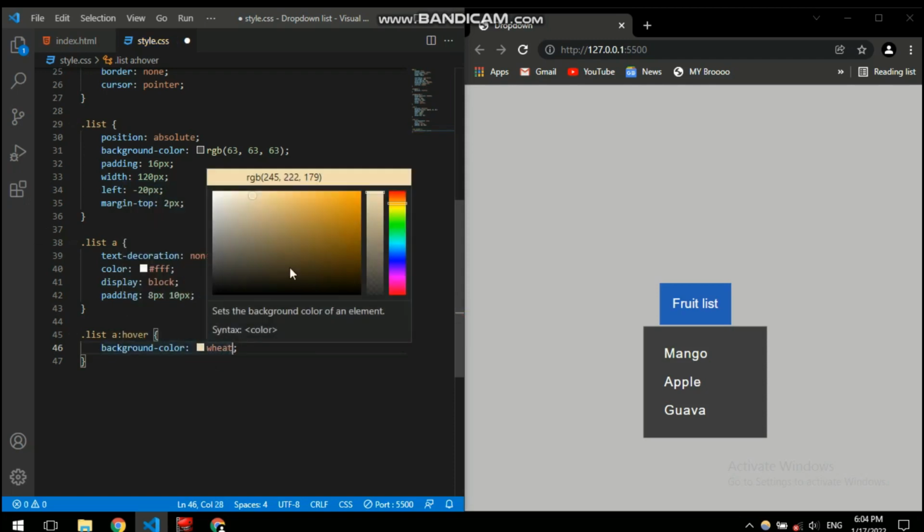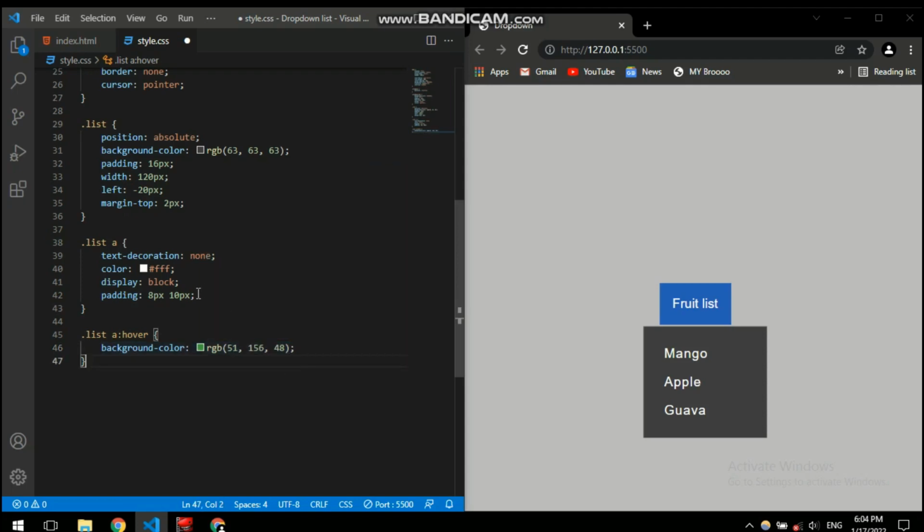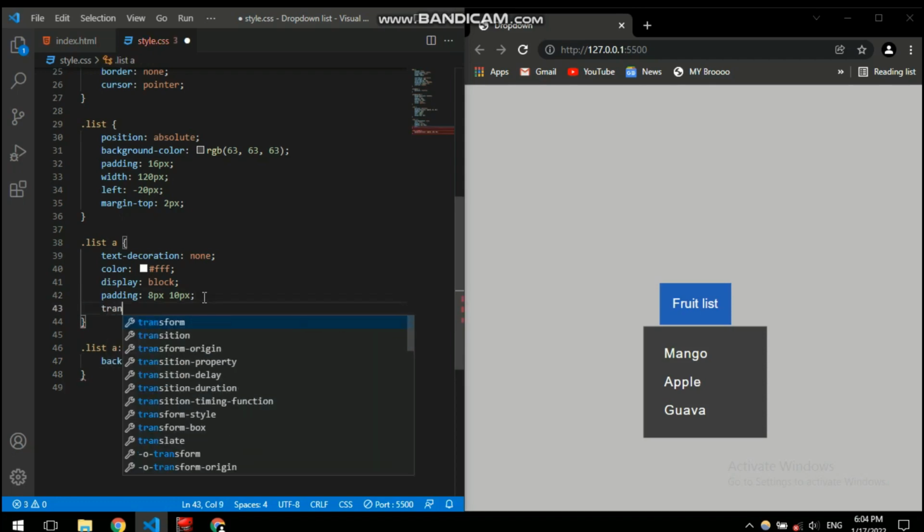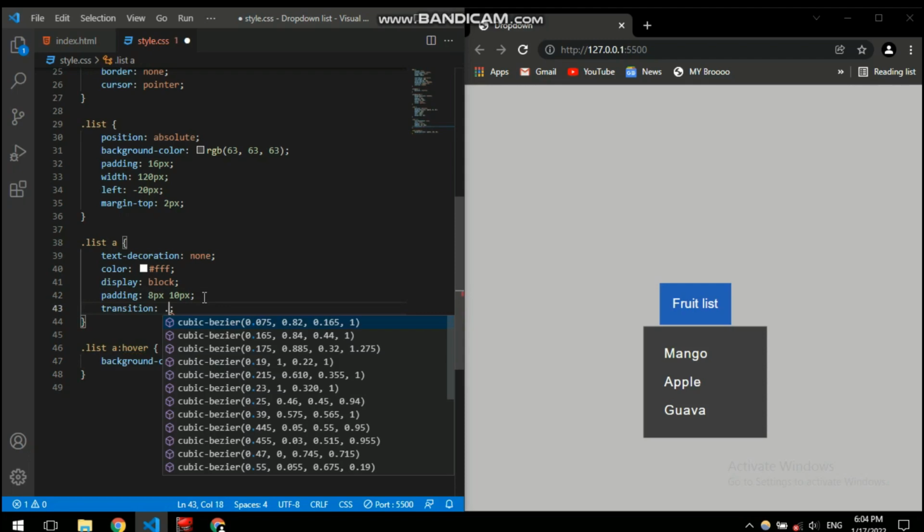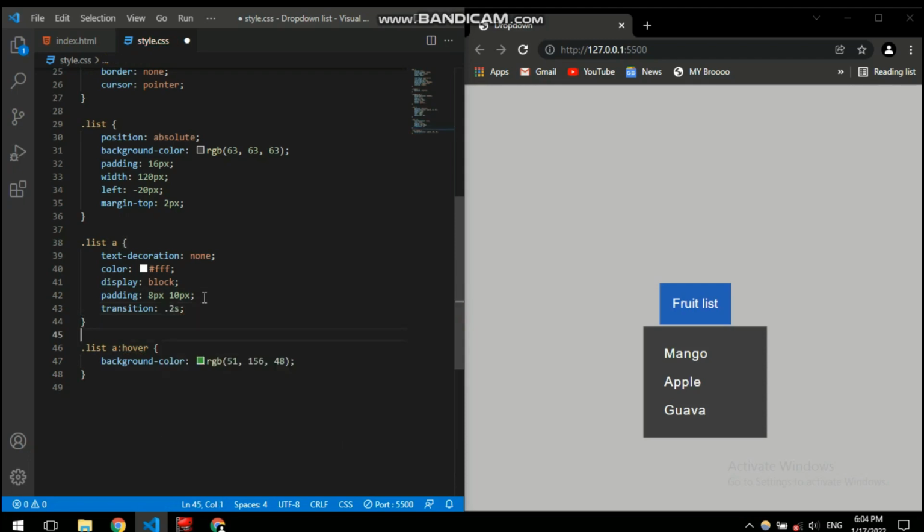I will take it from here to green and then move it down right here, and there we go. And also a transition, so transition of 0.2 seconds. Right, I guess it will work now.